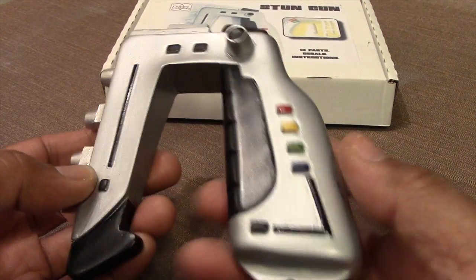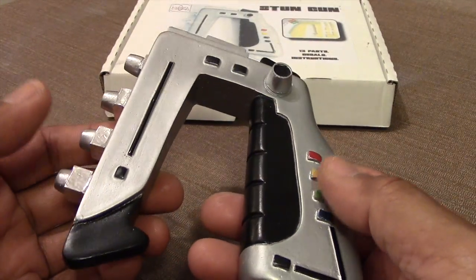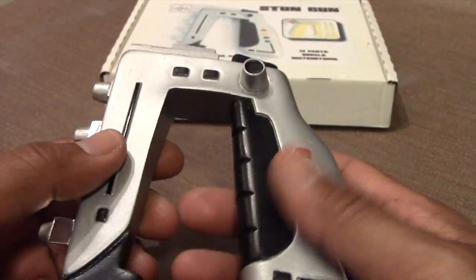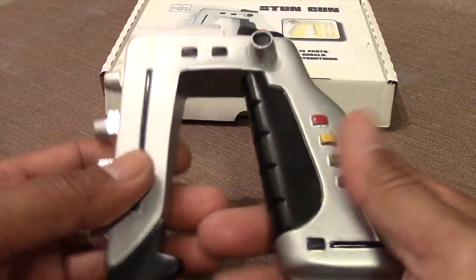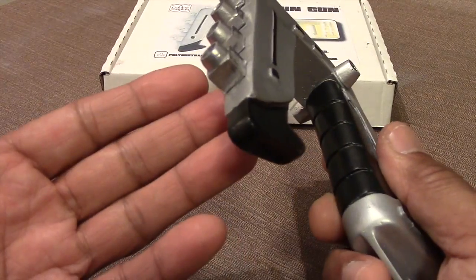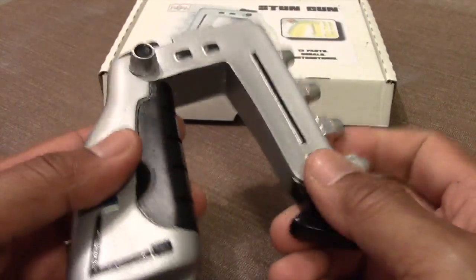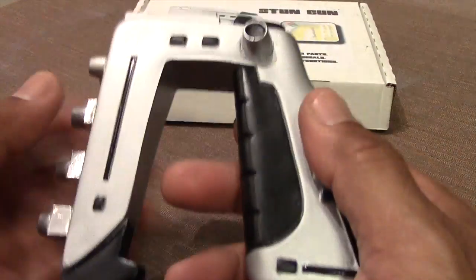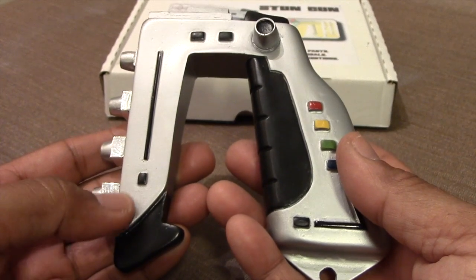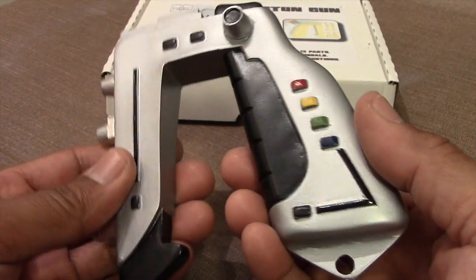Hopefully you enjoyed this build. It's a pretty simple project you can get done within two to three days — most of your challenge will be dealing with those surface imperfections. Painting is not that difficult, it's really just a matter of masking the areas off. It's a nice piece to add to your collection if you're a Space 1999 fan. If you have any comments or questions, you can post them on my YouTube channel or contact me at interstellarmodeler@gmail.com.